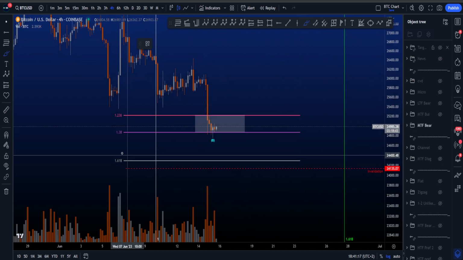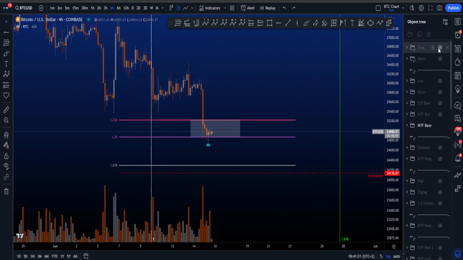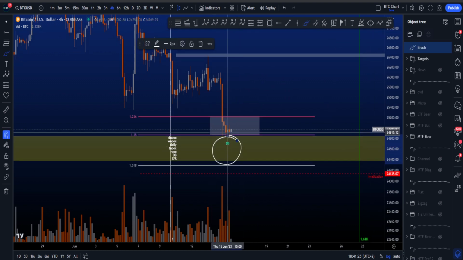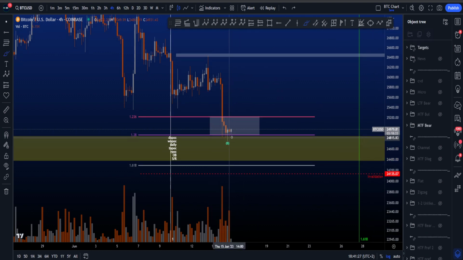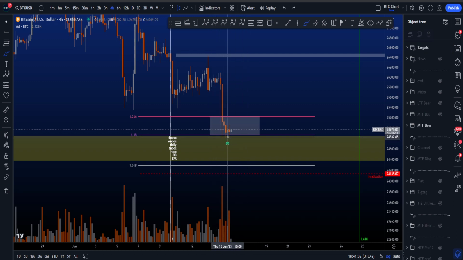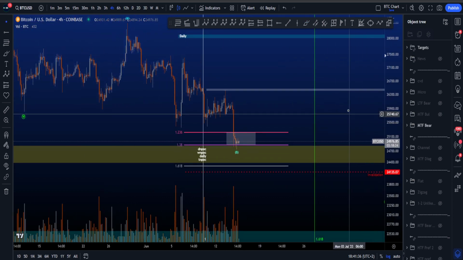Now, a rare target for wave B is the 1.618, but of course we prefer that one not to be hit. Also in confluence with the 1.38, we had the yellow target box over here, and price wicked inside this yellow target box against the daily naked point of control and the weekly naked point of control that we had at about 24.8k for some additional support in this area.